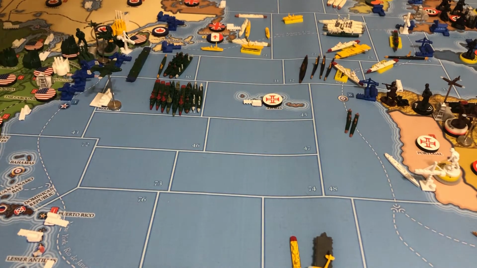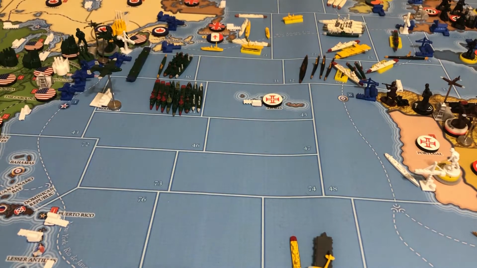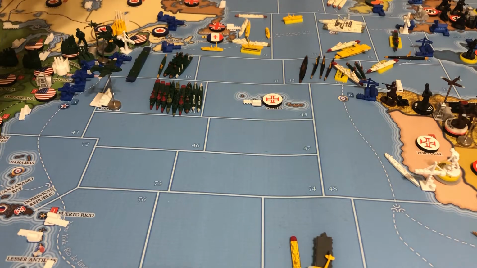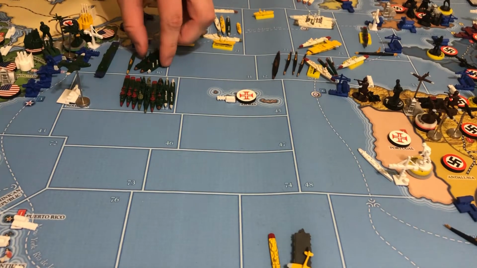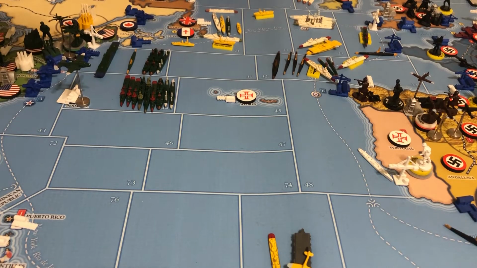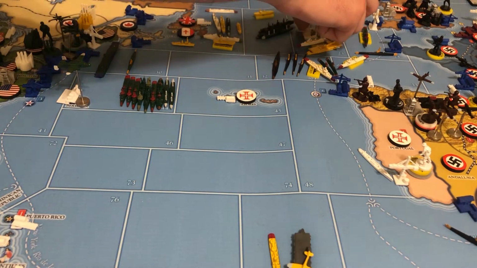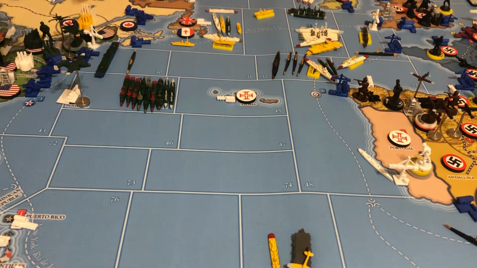Now, 2 coastal subs are going to come into 32. This transport right here is going to scooch down into 21. I hope you can see that. Yeah, just barely. So while we're here, we're gonna have 2 attack transports and a regular transport, 1, 2, 3 into 23. Let's scooch these guys over and put all the American stuff on the left here.